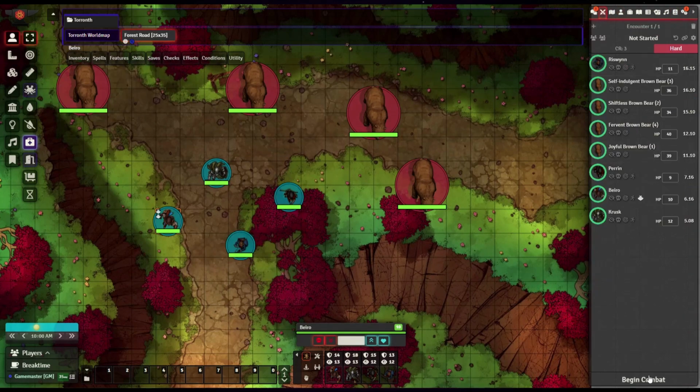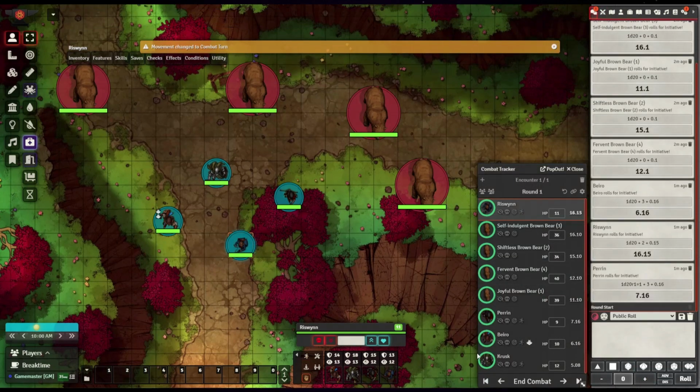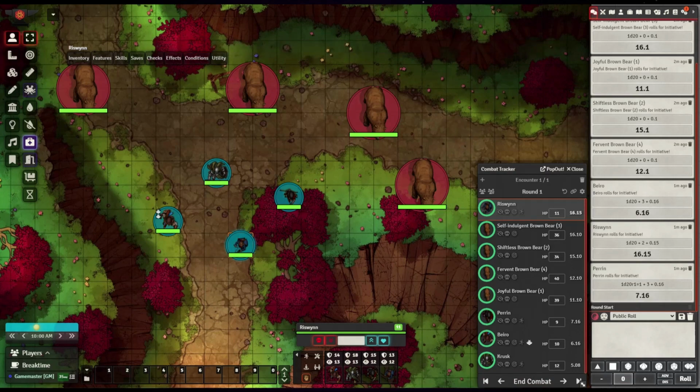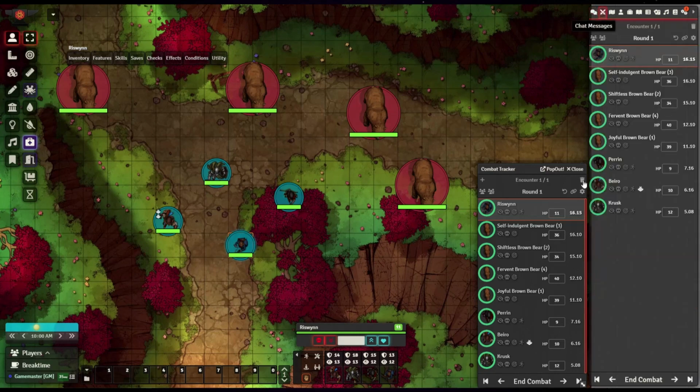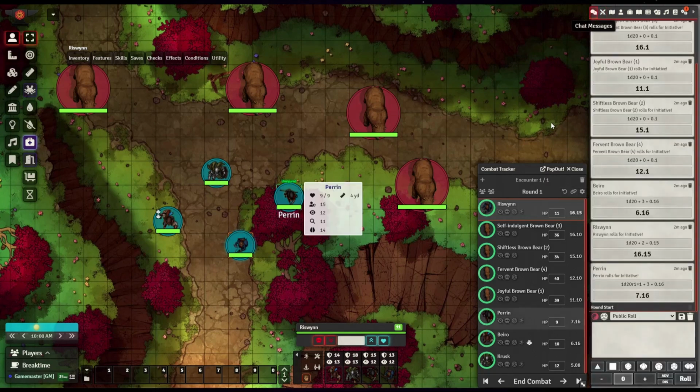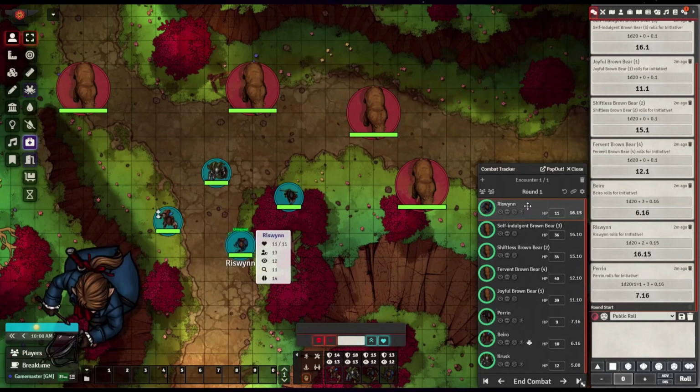After you roll initiative, the Dungeon Master will click Begin Combat. When combat begins, the initiative tracker will pop up on the lower right-hand side of your screen. This is an easy display. Next to it will be the text box. This will show all the rolls that you perform in combat to hit, or to roll damage, or to roll initiative. Some players enjoy using this combat encounters tab to track initiative, but I enjoy using the text chat. It's simply a preference. Next thing you do is you go to the top of initiative and have each person perform their turn in order.